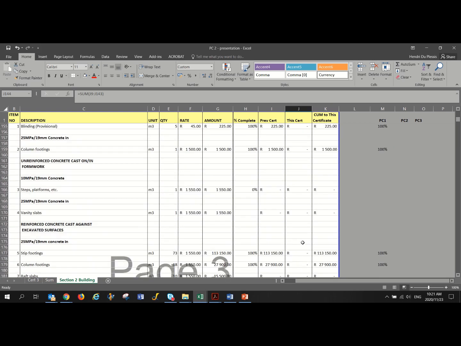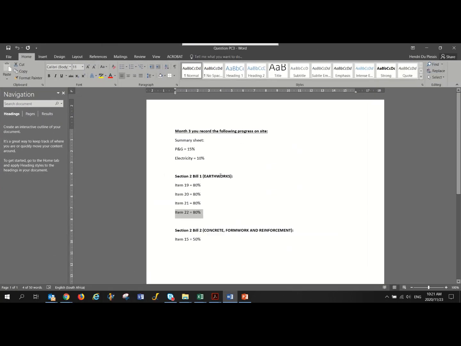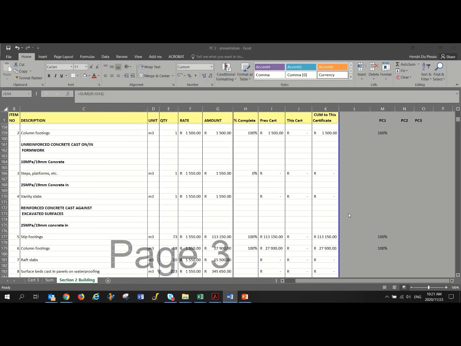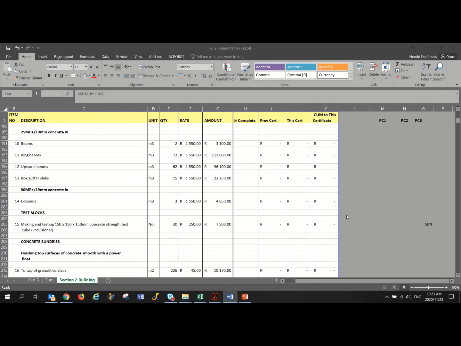Okay, and then we go to our one item that we have in bill 2, which is item 15, which changed from 0 to 50%. So we just scroll down to item 15, and we can just add that one here, and we can see we had 0 previous payments on this one, and we had 3,750 paid out.